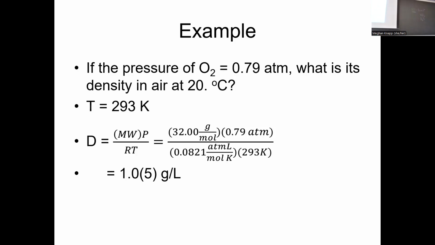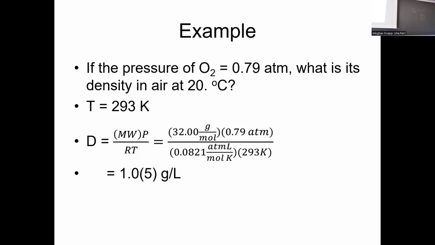All right, so I got one of those things that's kind of got awkward rounding on it. So how many sig figs do we get? Just 2 because of the pressure. So I got 1.05 grams per liter. And because of that 5, you might have rounded it to 1.0 or you might have rounded it to 1.1. I would typically round to 1.0, keeping it even. All right, is that what you're getting when you plug it in?